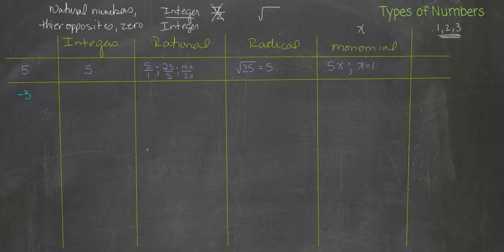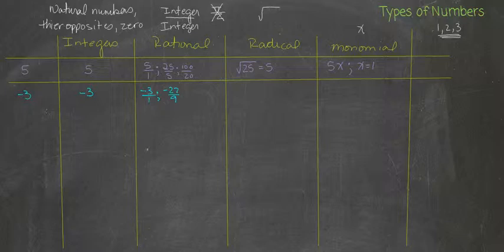Well, -3 is the opposite of a counting number, which means it is an integer. And I've already shown that I can turn any integer into a rational number by writing it over 1, or writing it in some form of -27 over 9, because -27 divided by 9 equals -3. So I know I can convert an integer to a rational.